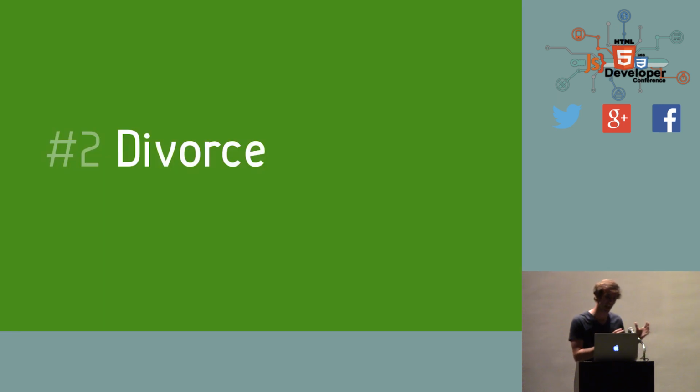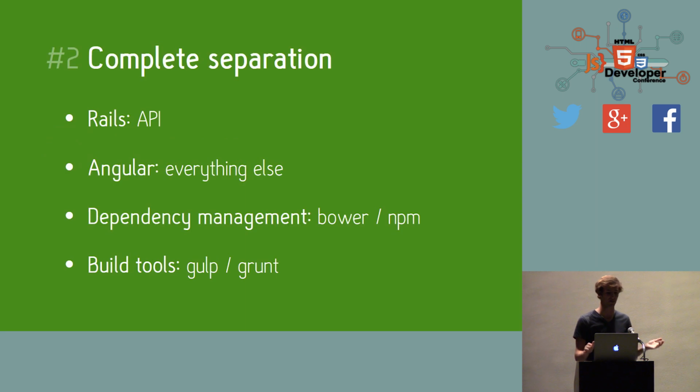So the thing that we discussed now actually has a very tight coupling, especially on the assets pipeline between AngularJS and Rails. The other suggestion I'm making here is, why don't you do complete separation? So basically what does that mean? Rails handles the API, AngularJS basically everything else, right? There's going to be a third option, so hold your breath. So this allows you to use Bower and NPM and just gulp and grunt for building things. And it's really what we as front-end developers want. We don't want to be dependent on the back end. We want to do our own thing.